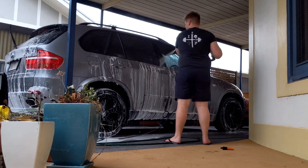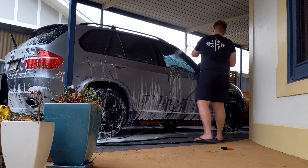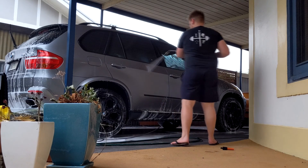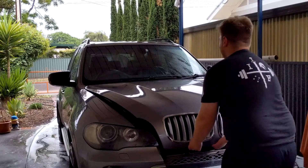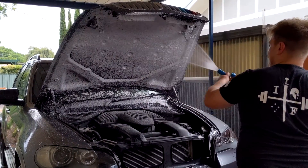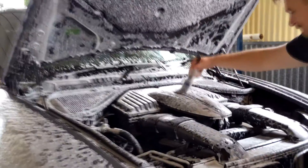After leaving the foam for five or ten minutes, you rinse all that foam off the car — one of the best things to do. It's fun to see the car foamed up, take your Snapchat photos and Instagram stories, then clean it. Always clean top to bottom. Once I've done that I really wanted to clean this engine bay too — I probably should have done this earlier, but I thought of it after. It depends on the car, but most modern cars are completely safe to snow foam and clean like this.